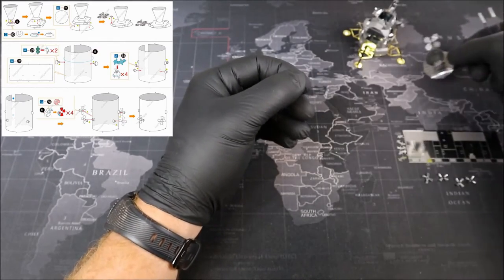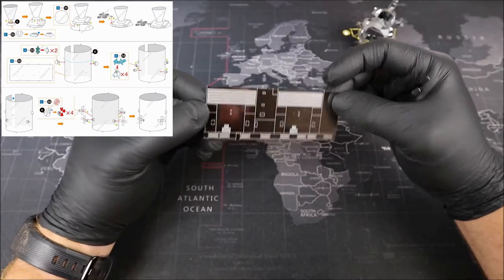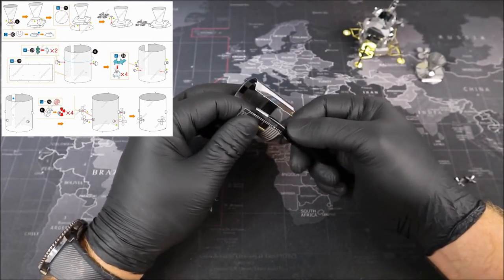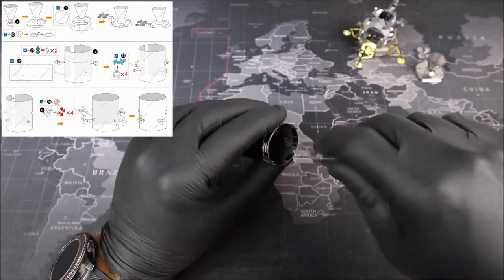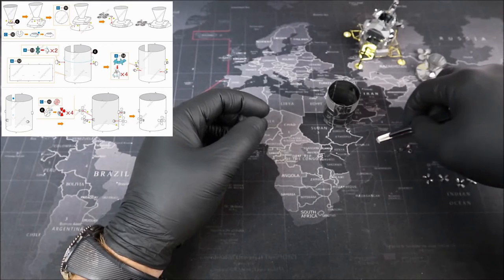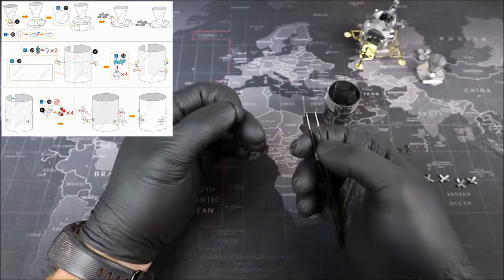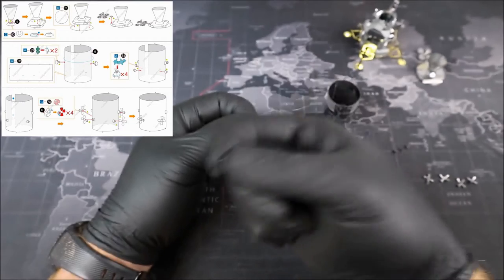Very neat. Now it's time to add all of our detail onto this guy right here. But what I'm gonna go ahead and do is get this nice and shaped. I think that looks pretty good. Now we can add some of our add-on detail, and I'm not gonna lie, I got to work a little bit on it, so I did form some of it already, but for the most part, it's just squares. They're really easy to do, and I'm assuming if you're building this, you've done them before. They're really easy to follow, and that's these little pieces right here. They're kind of squares. So again, sorry I didn't fold those on camera, but that's where they are.